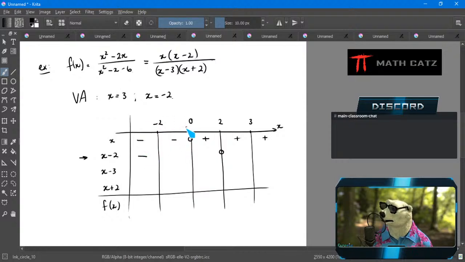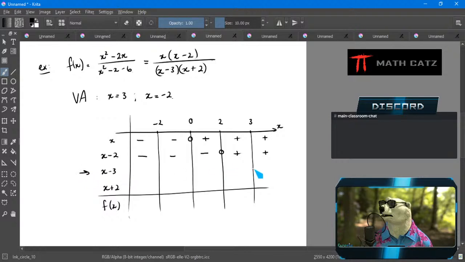In this interval, for x values between -2 and 0, I'm subtracting 2 from them. It's going to be negative. If I have a number less than 2, actually, the answer to x minus 2 is always going to be negative. But if I have a number greater than 2 and I subtract 2, I'm left with a little positive bit. It doesn't matter how much. The only thing that matters right now is if it's positive or negative. And I go down the line and I do that for all of these.